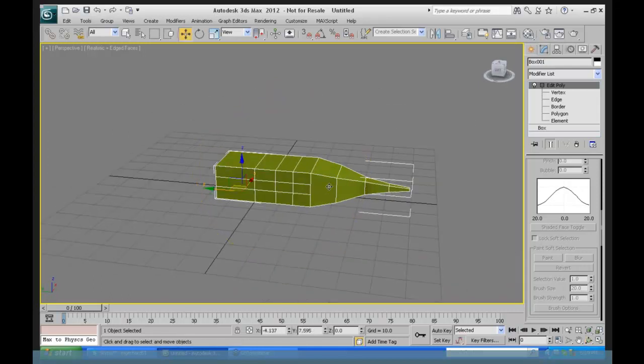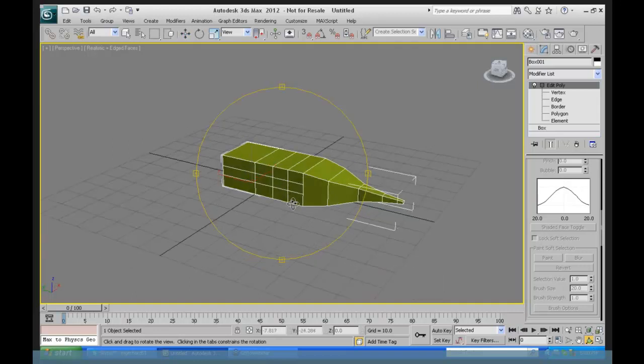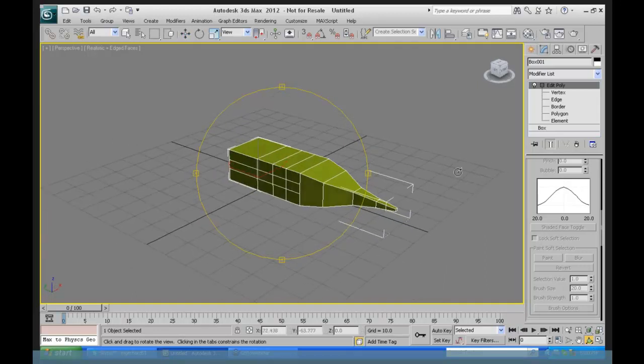Now, right here, you can see that the slice comes to there and then it ends. So there's a terminal vertex right there that will cause problems for some game engines. So generally speaking, you don't really want to work that way, but this is just really to show you the tools. Now let's repeat the process that I was showing you before.